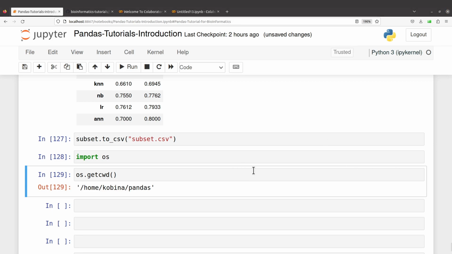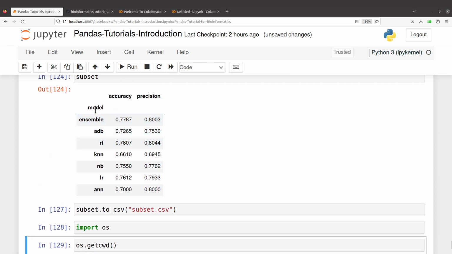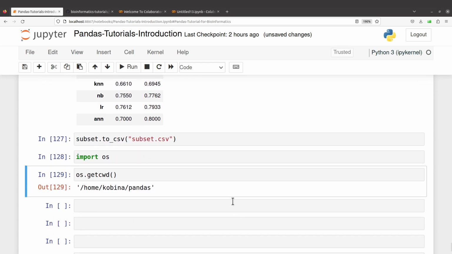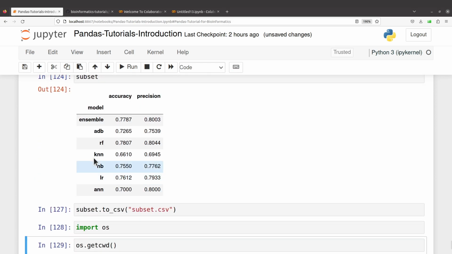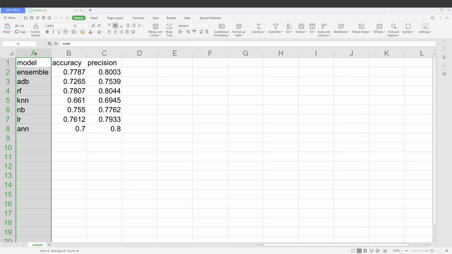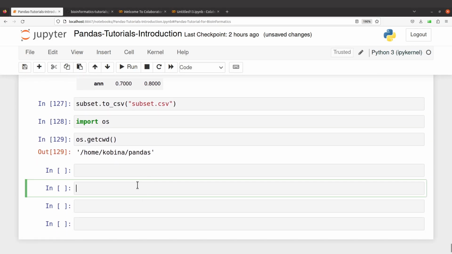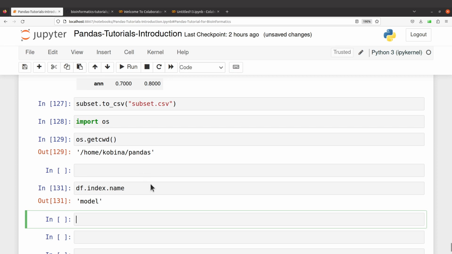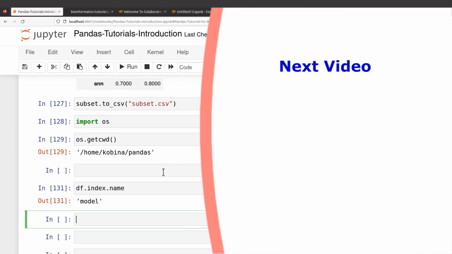Now with a Pandas DataFrame, we have the index, and you also have your columns. With the subsets, we had already set an index, all right? So that is why when you open it to a spreadsheet software, you're going to see model, because we have already set the index. So if you take a look at the notebook, if you type df.index.name, you see it there. Okay, so by default, Python saves the data frames to CSV files with the indexes, all right? So if yours do not have an index name, then you may have to check and then appropriately name it, all right?